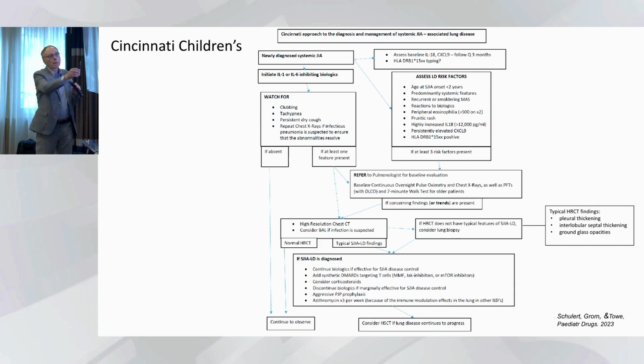But anyway, the point is that if at least 3 factors are present, we get our pulmonary colleagues involved as soon as possible and start with some kind of a functional assessment of the lung function. What we do depends on the age. If a kid is very, very young, probably the only thing we could do is a baseline chest X-ray, as well as baseline continuous overnight pulse oximetry. The overnight pulse oximetry allows us to assess the average oxygen saturation level for the night. It will give us the idea how many episodes of desaturation happen, how much time our patients spend in that state. So we have some actually real numbers that we could follow over time.